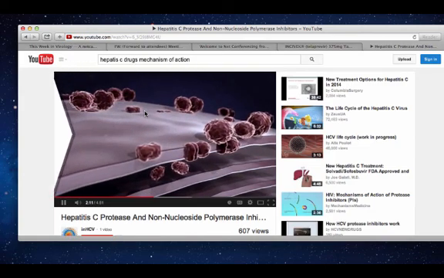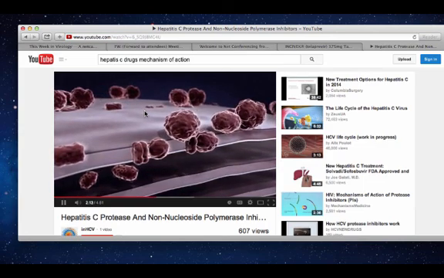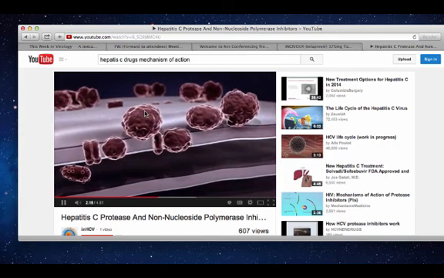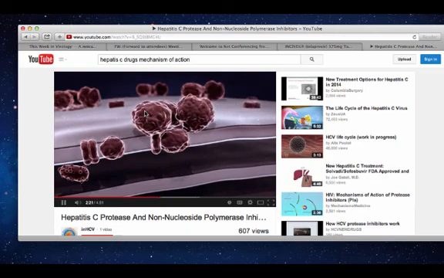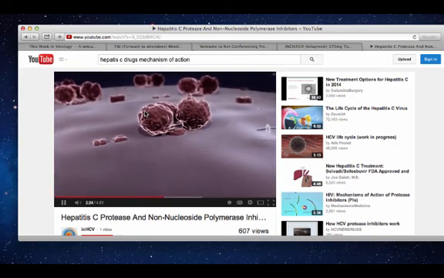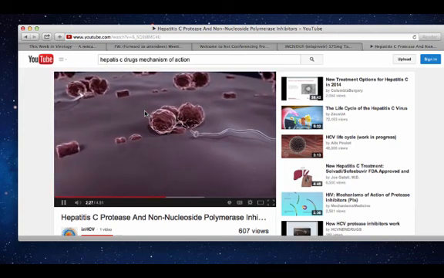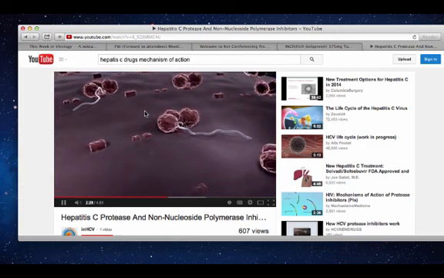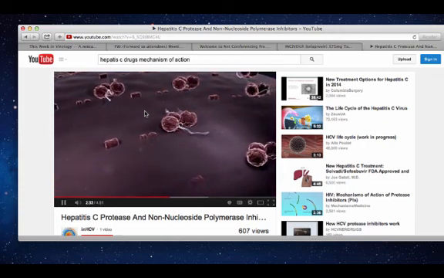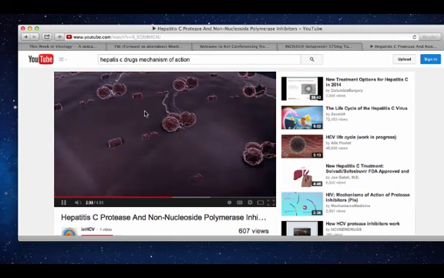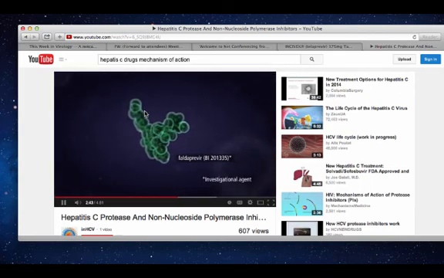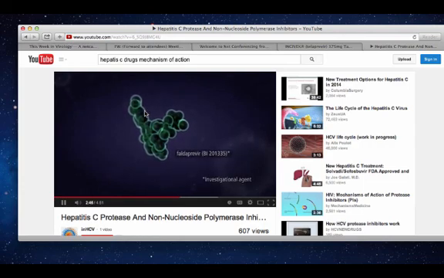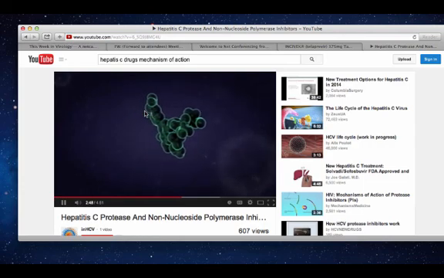So these are all now supposed to be the fusion proteins, which have not been cleaved yet. That flash was your protease, which now allows these enzymes to replicate this little worm, which is your viral genome, making many more copies of it. The replication process, by the way, is almost identical to the picornaviruses. Now, here are their investigational agents, i.e., I'm almost certain this is a company which has put together this video. It's way too flashy to not be that process.